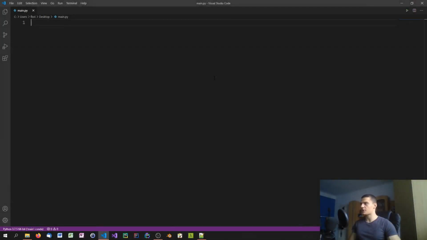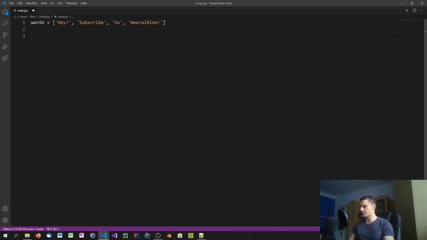As always, I'm going to start with an example of an inefficient way to solve a problem without using the join function, so that you realize afterwards why it might be useful to use the join function in that particular problem scenario. So let's say we have a list of words here, and these words are hey, subscribe to neural 9. And what you want to do is you want to make this into a sentence.